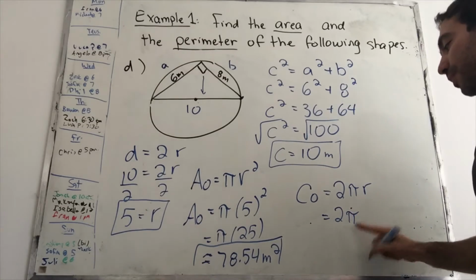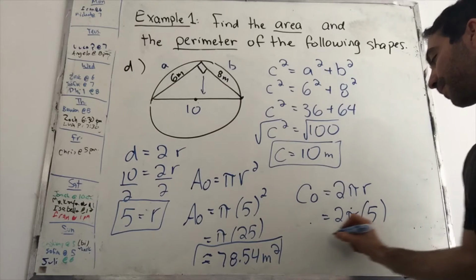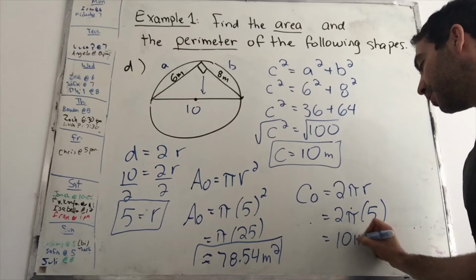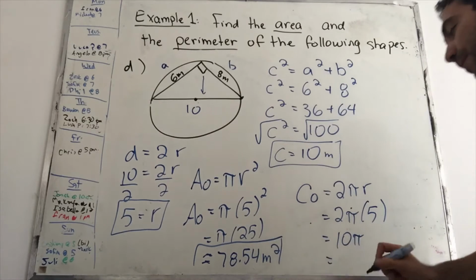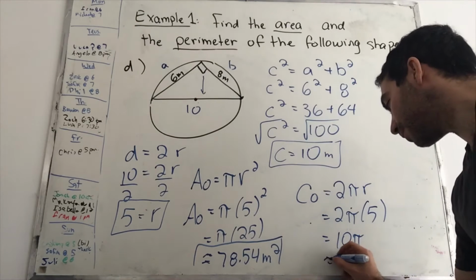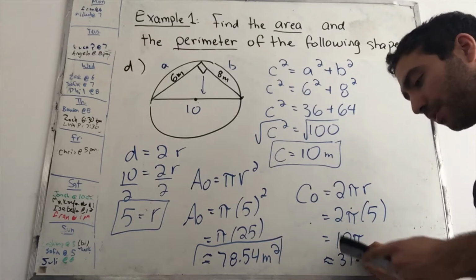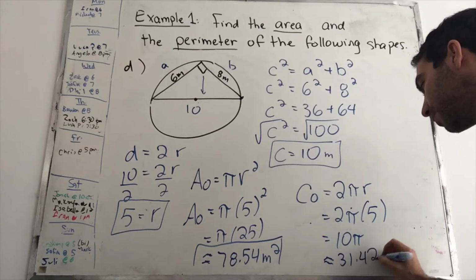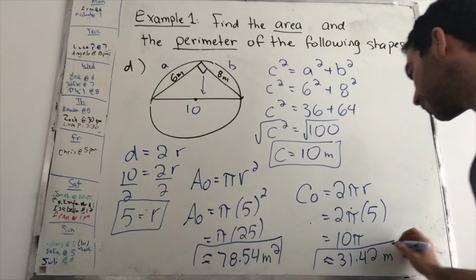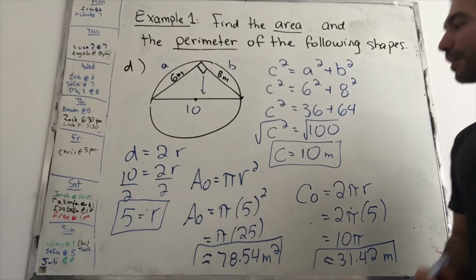Well, again, pi is just a number. You could write it as 3.14, and r, we found the radius, it's 5, using the Pythagorean Theorem. So this is just 10 pi. You could leave your answer as 10 pi, or you could do pi on your calculator times 10, and you'll get about, I'm going to put squiggly lines for approximation, 31.42 meters. Circumference, the units are just meters. Area, it's meters squared. Okay.